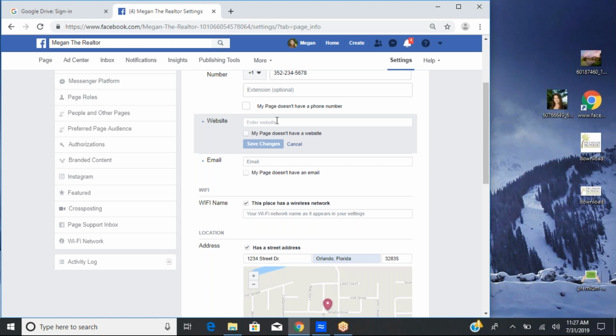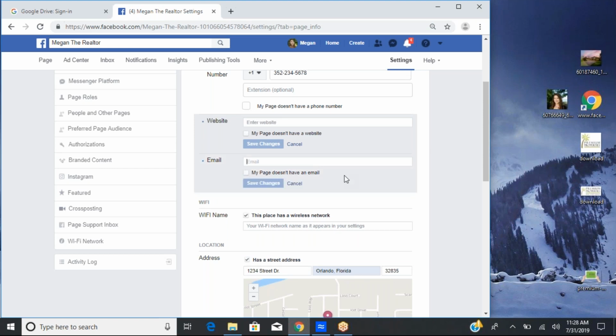But you can put in your Boomtown website in here. Boomtown is a lead generator that also is a customized URL that people could go to and search all the MLS, and it keeps their contact information and all that good stuff. So that is a brief summary, and we're going to move on now.